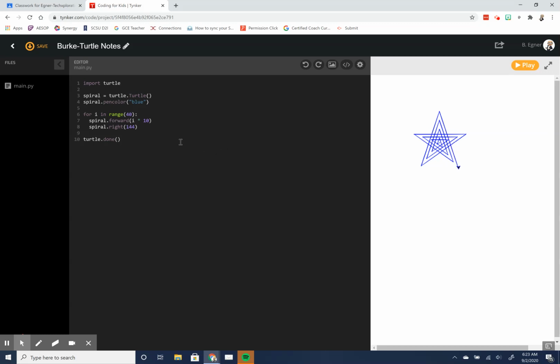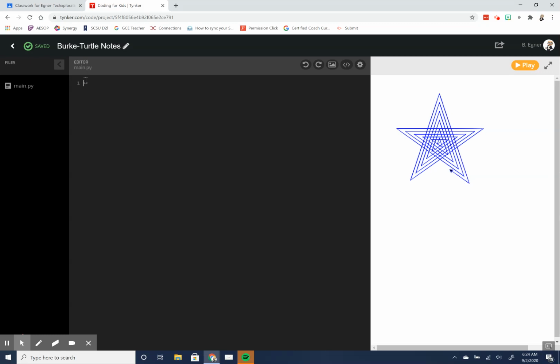For right now, we're going to delete all of this out. Okay. We just go and delete everything out. We're also going to notice that there are colors that go with our coding, so that you know what you've got to do for the coding for each of your colors. The first thing that we are going to do is start to type what our notes are. So we're going to get our notes in here. The first thing that I want to show you guys, or we talked about in class, is a comment.